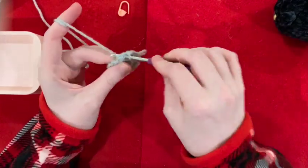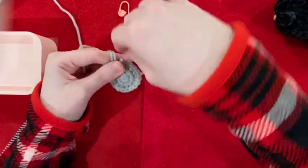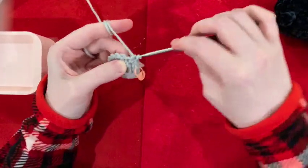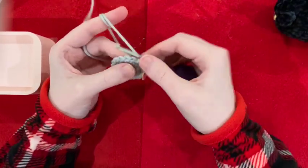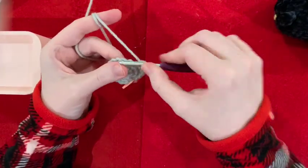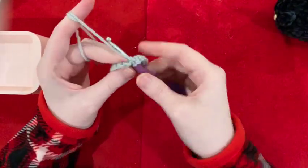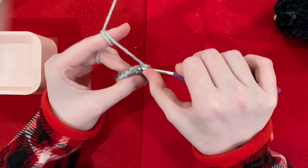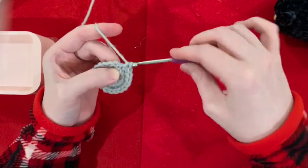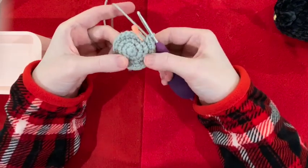Moving on to round 4, 2 single crochet in the next 2 stitches. That means 1 and 1. Mark the first stitch, increase in the next. Do that again. 1, 1, 2. One, one, two, and repeat all the way around. At the end of round 4, you'll have 24 stitches.